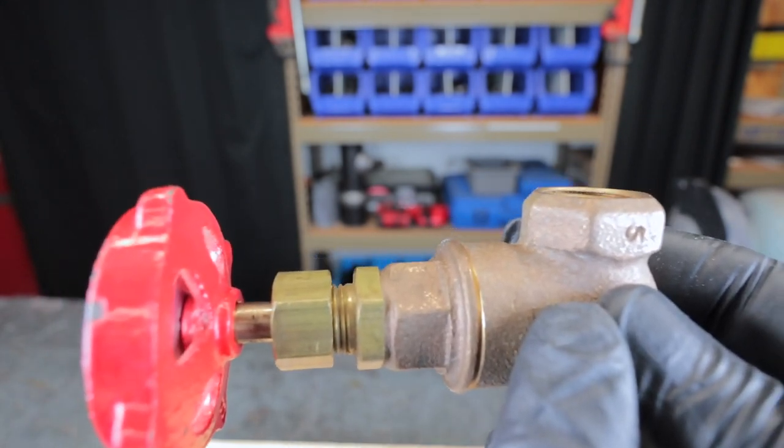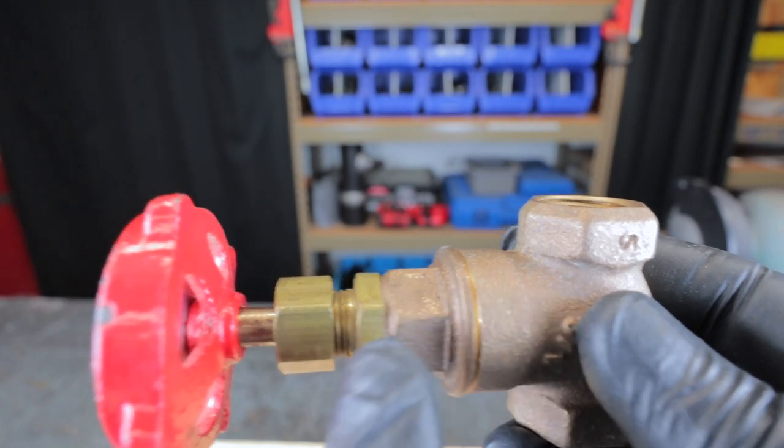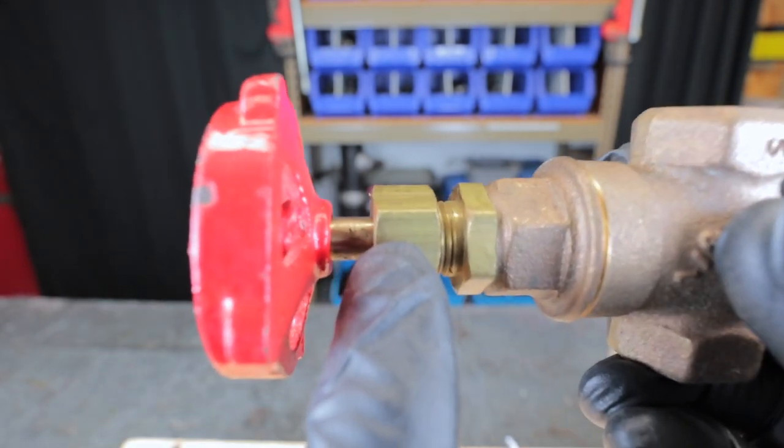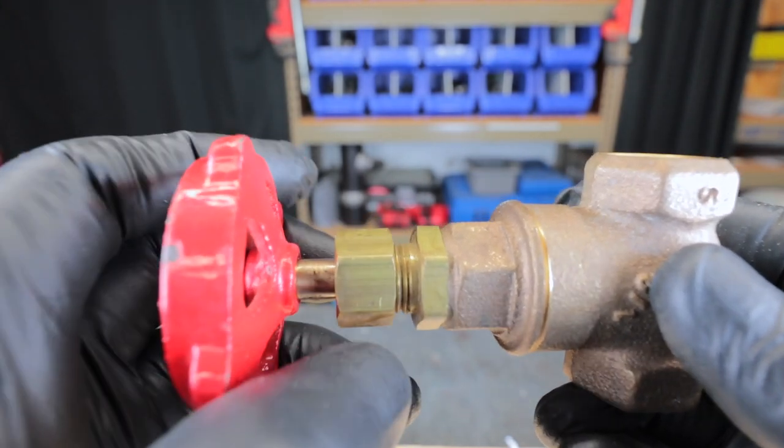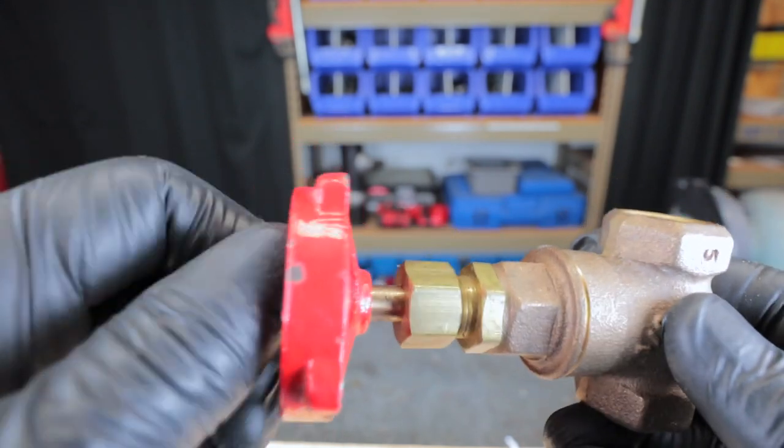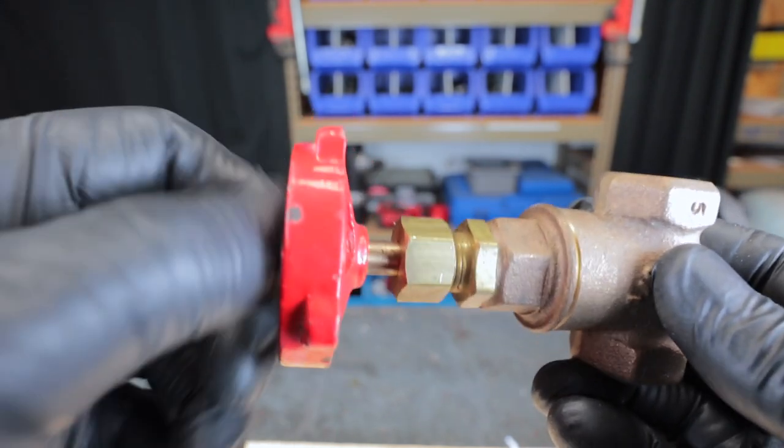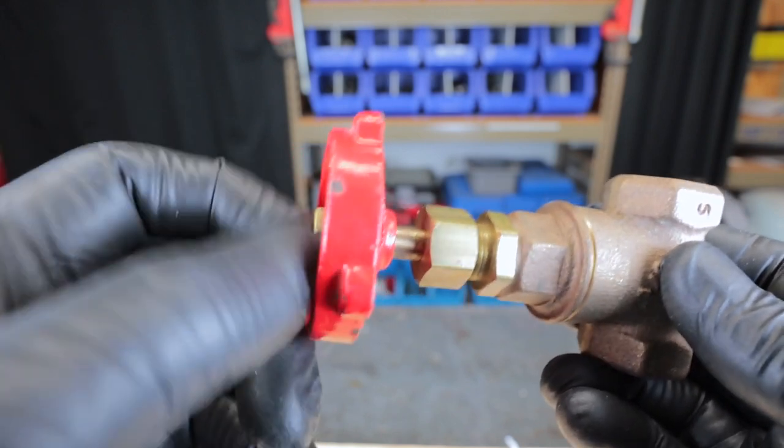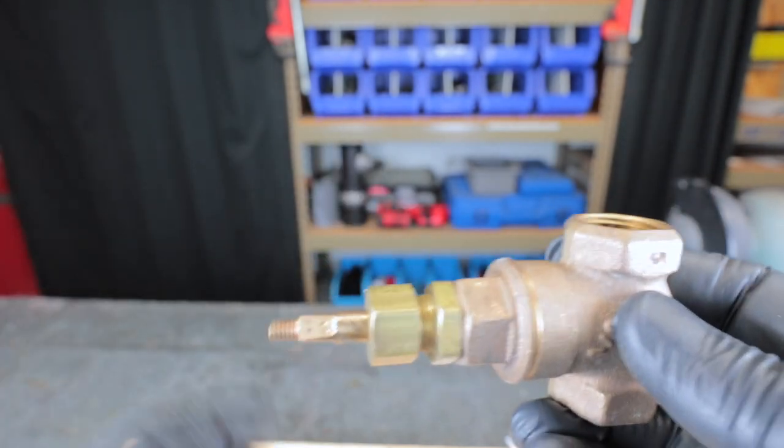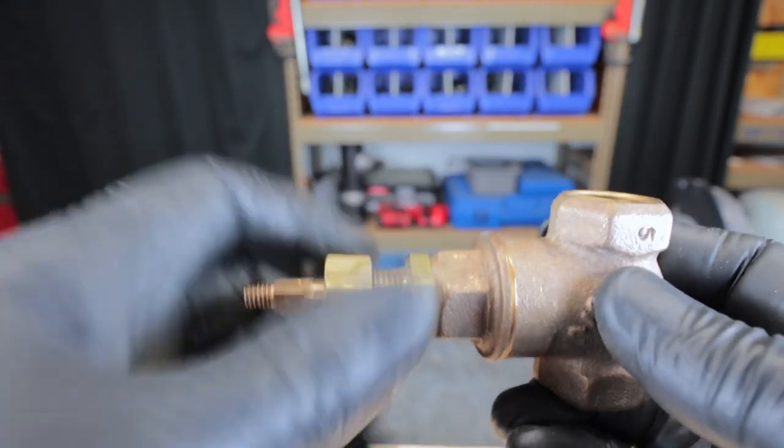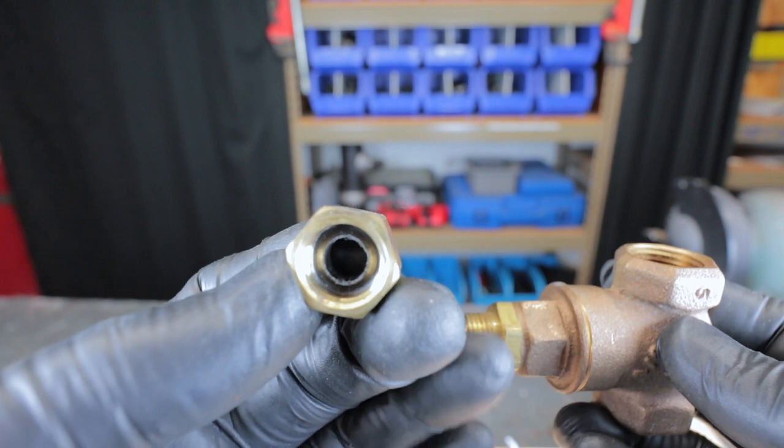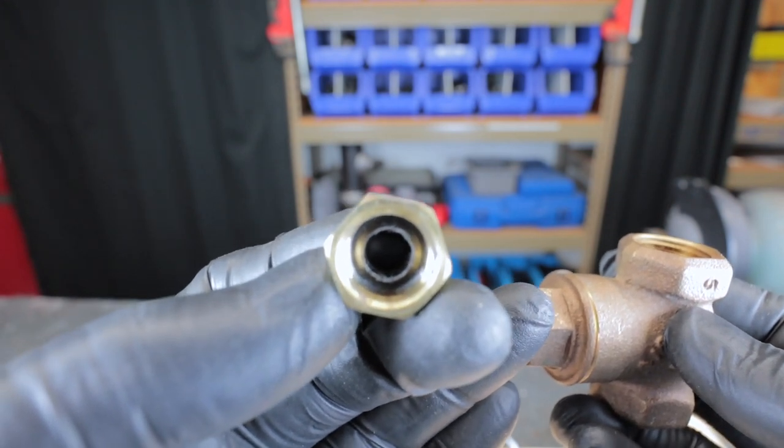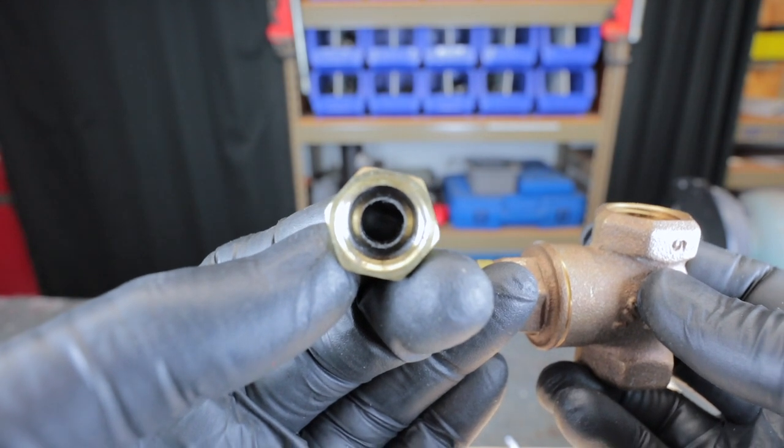Going toward my right is the interior of the valve. The packing nut or the packing gland is actually on the outside and this is where all the packing sits. Let me take the handle off here. There's the packing nut and the packing would go inside this packing nut. You can use either teflon or graphite. In this example you're looking at graphite packing. I prefer graphite, that's what I was brought up on, but you can most certainly use teflon.